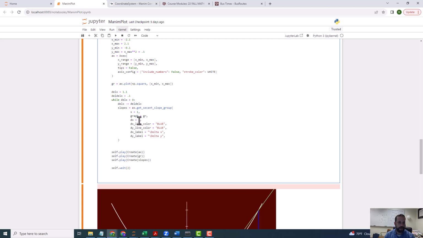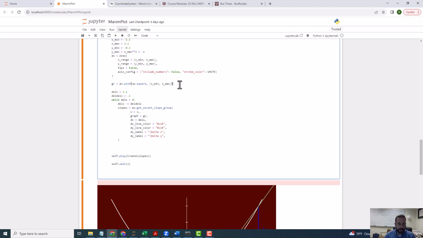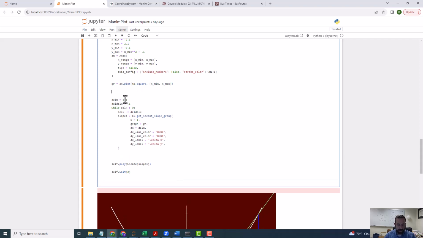X is equal to 1. Dx is going to be equal to del x. So we're going to have that right there. And actually, I need to move these up here.